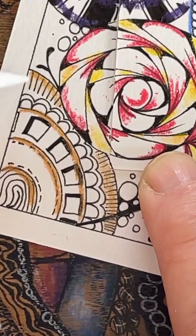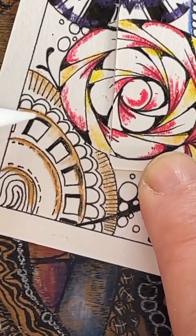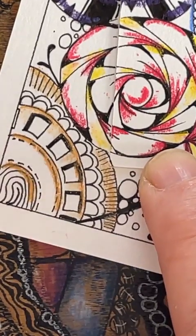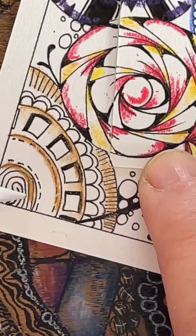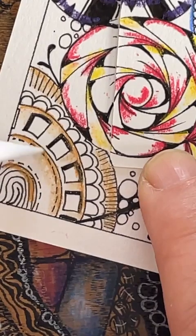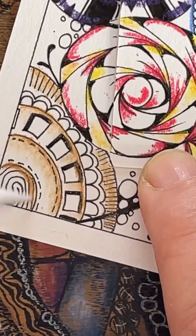Just add that in. And then here I'm going to add a little bit of softness, but I don't want to go inside those lines. And then, oh, that's a good idea, Louise. Yeah, it's great if you can, and then you know that each colour is going to be nice and clean.